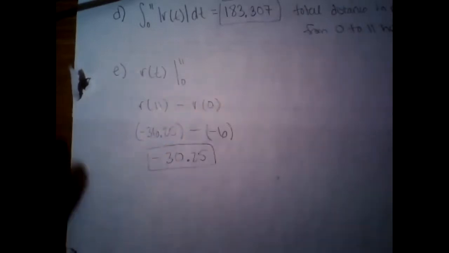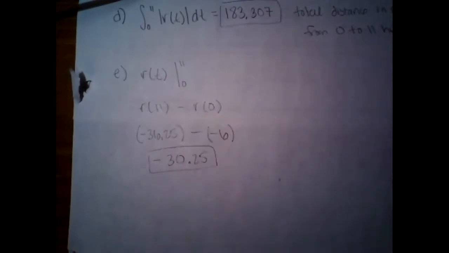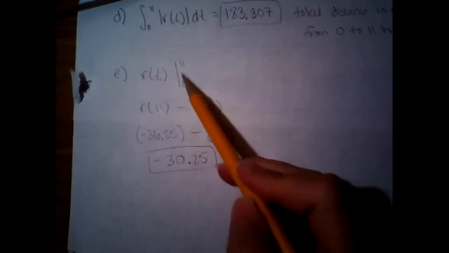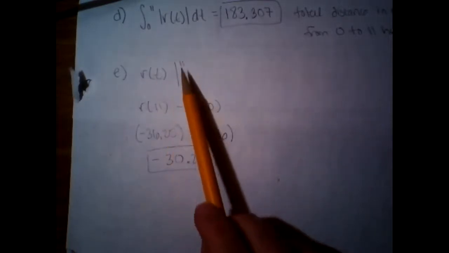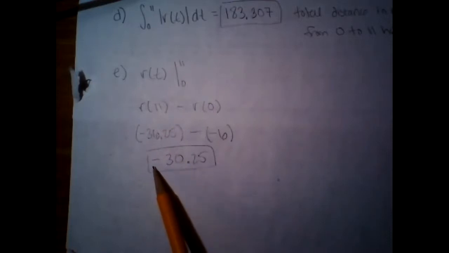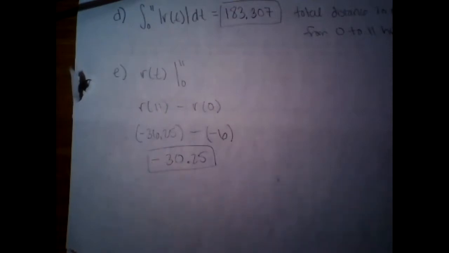And then we have to explain what that means. Now this is r of t. R of t is a rate, something per something else. It's miles per hour. So over this time interval, 0 to 11, did the rate increase or did the rate decrease? What happens to the rate, this R of t, over these 11 hours? Did it go up or did it go down? Don't overthink it, guys. It's negative. So what did it do? Yeah, it went down, decreased. Over those 11 hours, it went down.